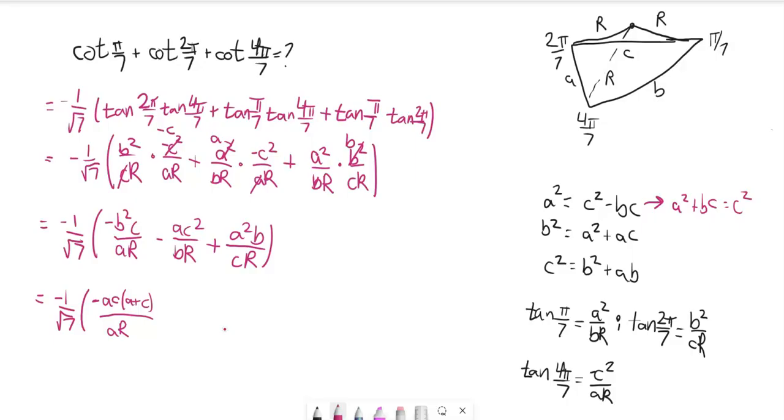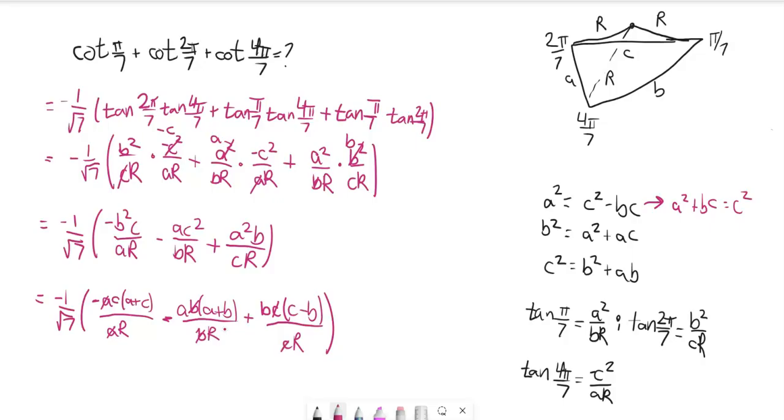Yep. And then we'll replace the c squared here with b. So we'll get a, b, and then I'll factor the b out. So it'll be a plus b on the inside here over br. Plus, and of course, a squared is equal to, so I'll put a b here, so it'll be c times c minus b all over cr. And then, of course, the a's will cancel, the b's will cancel, and the c's will cancel.